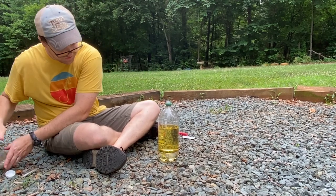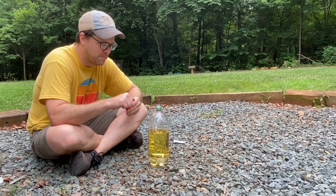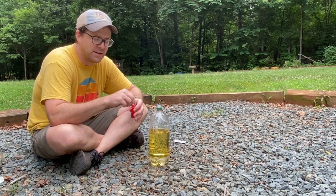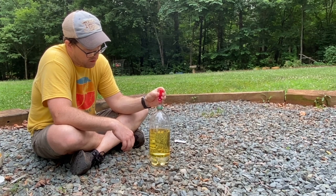So, as you can see, we've got our water here at the bottom, the oil on the top. Next, we're gonna add some food coloring. For a smaller bottle, maybe 8 to 10 drops. For ours, we're probably gonna do closer to 20. And this food coloring is gonna sink to the bottom with the water, which is what we want.